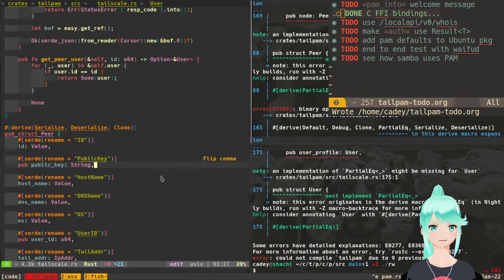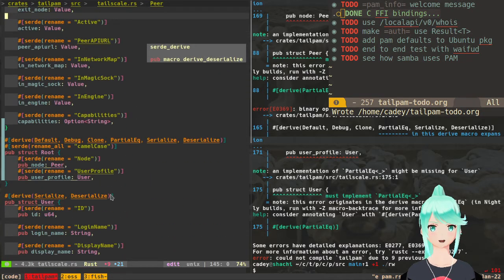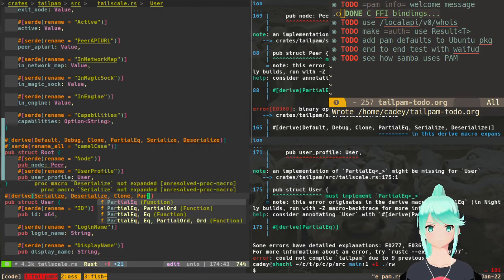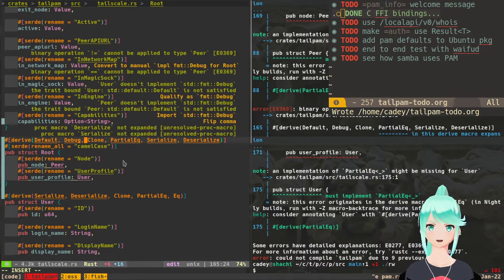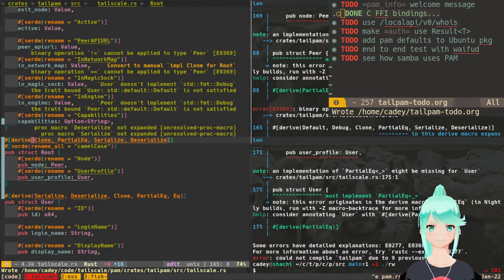Okay, I'm missing a derive, so... Oh, I want PartialEq and Eq. Yeah. We don't want those there.